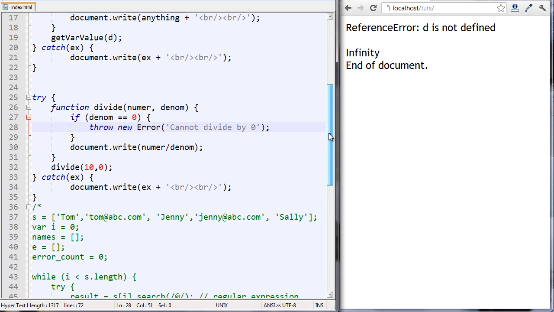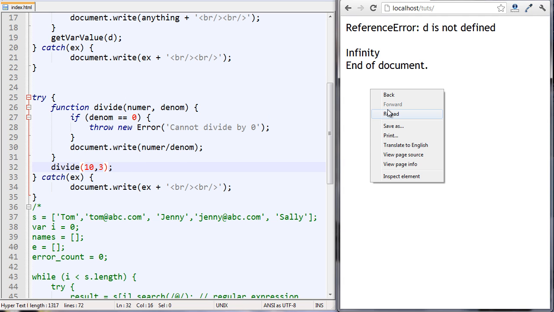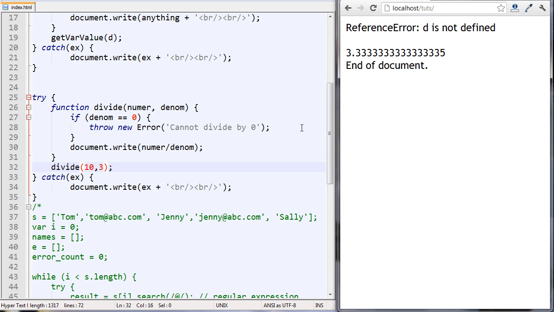So we're first going to call this function. Let's first put something that's possible, like 10 over 3, and let's check that out. And you can see that here this evaluated to false, the denominator wasn't 0, so we came down here and output it, and everything was fine.